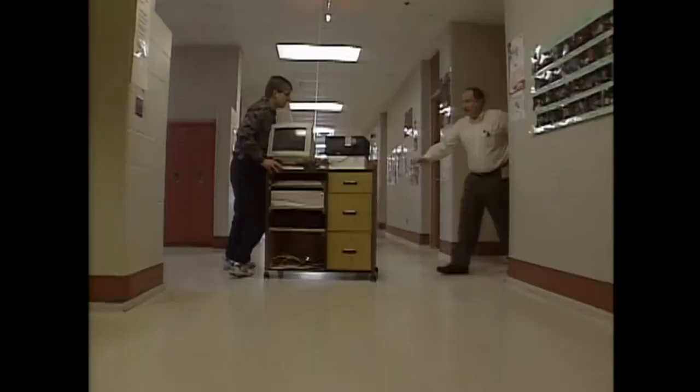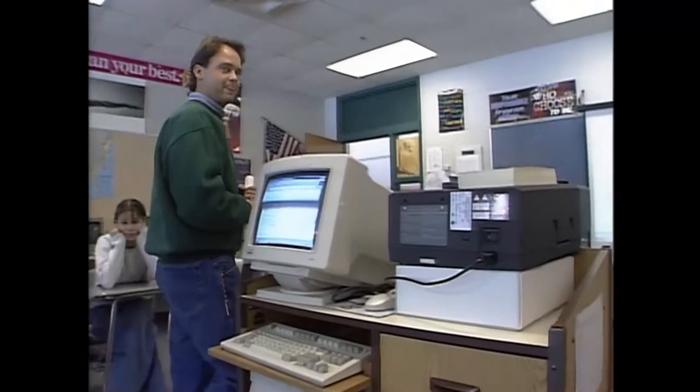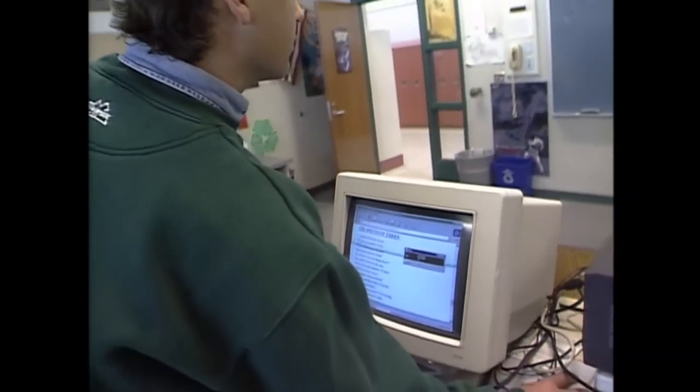Our media center has just recently purchased this media cart, put it together, and we've demonstrated it to the teachers so they can use it in their classrooms for lesson plans and everyday activities. The cart contains a computer with a CD-ROM, a VCR, and also a special projector. A teacher may go onto the internet, and what is on the monitor they can project onto a larger screen, such as a TV or a wall screen. They can also put in a CD and have that come up. Or they can use the VCR with a tape. Or they can integrate the three of them by switching back and forth when they need to. The teachers check it out just as they would any other material.